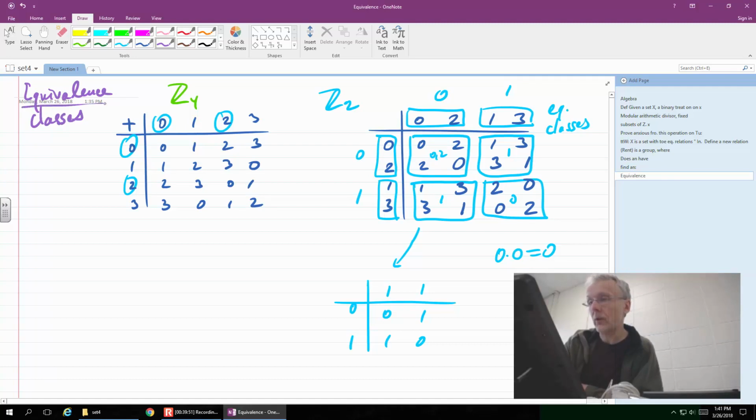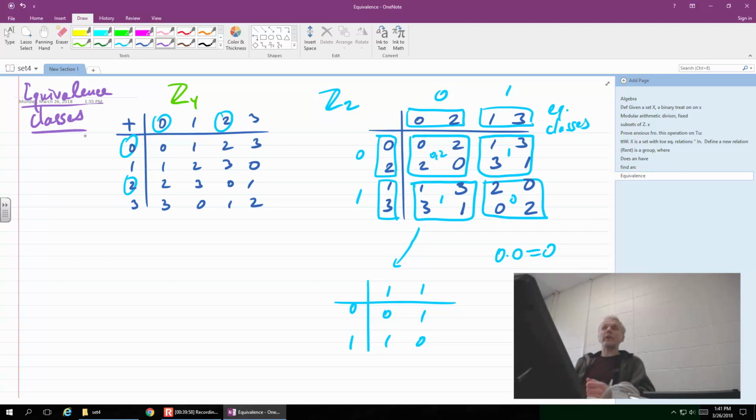Okay, so these are the equivalence classes. And you can certainly tell what those equivalence classes are. I combine 0 with 2 and 1 with 3. What are these two classes? Well, either it is or is not divisible by 2, right? So what are they? They are mod 2 equivalence classes, or congruence classes. 0 is congruent to 2, and 1 is congruent to 3 mod 2. So that's how we combine them.